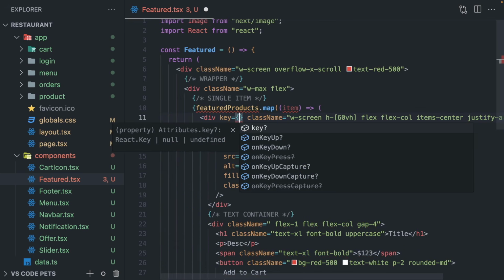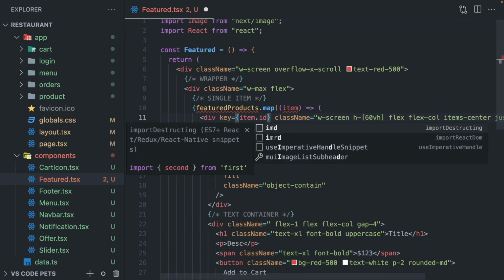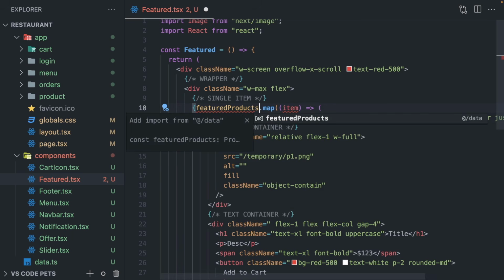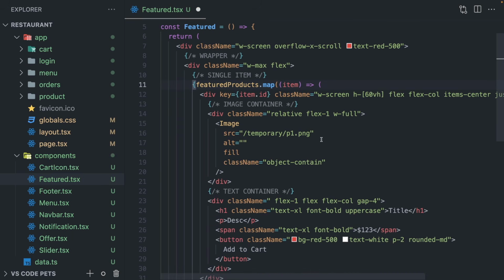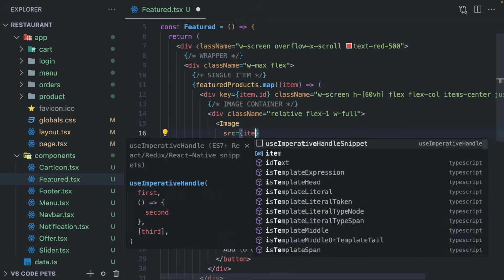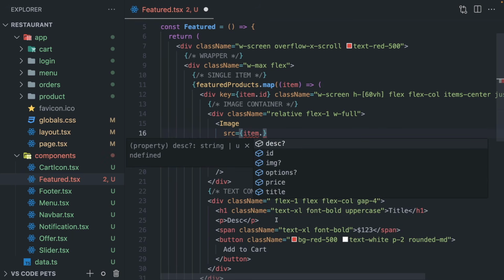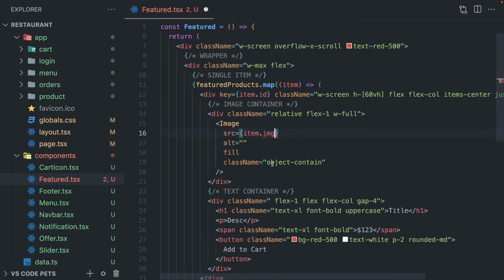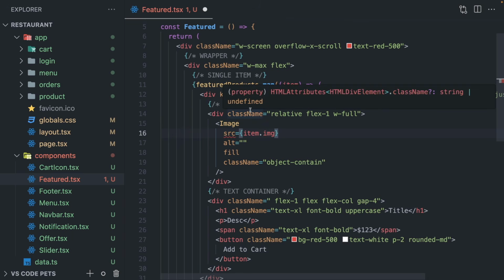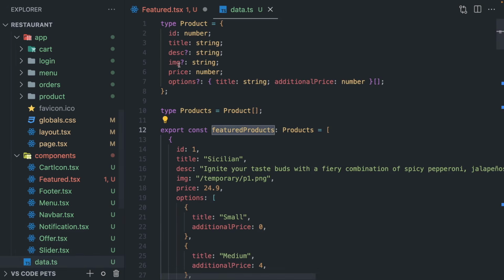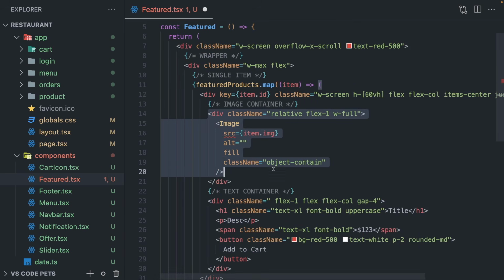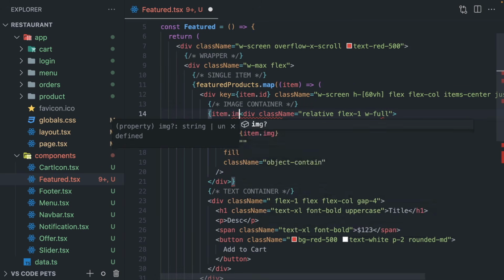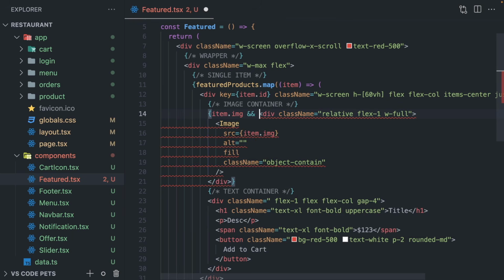Unique key will be item.id. Of course, I should import this. And let's change this image. Item. As you can see, our options are here. It's going to be image. But as I said, image is not required. So it can be null. So I'm going to write here a condition. I will say if item.image exists.